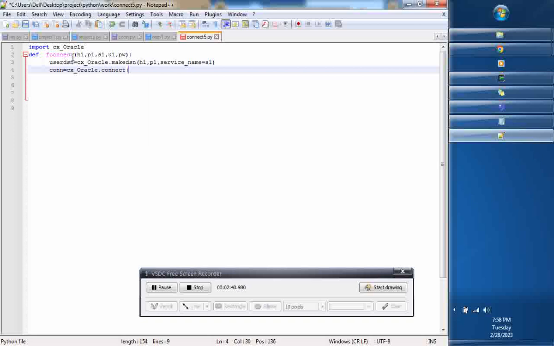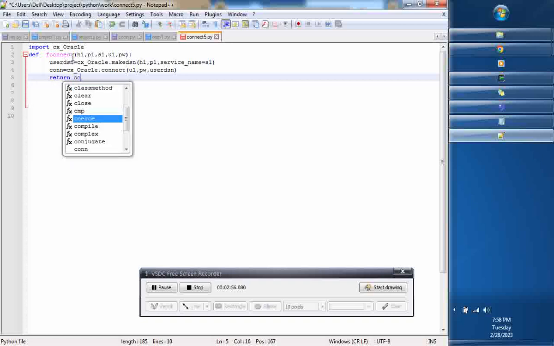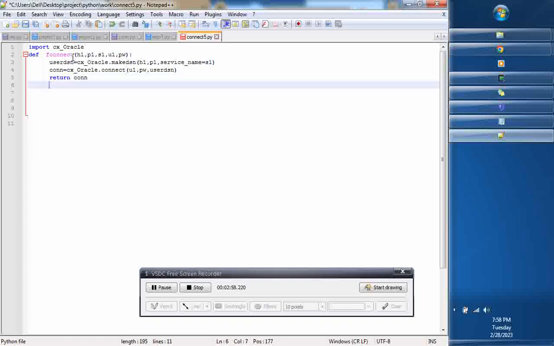I have to pass username e1, password pw, and our dsn name is user_dsn. So this is for connection. While preparing the connection, we have to return the con value only. So this con will be returned, and we return the connection details.